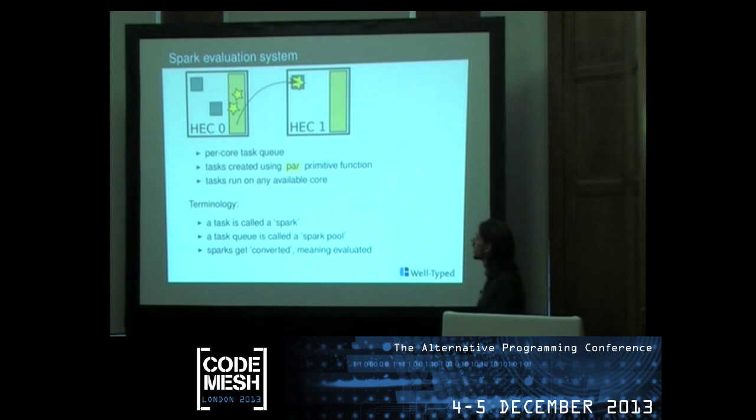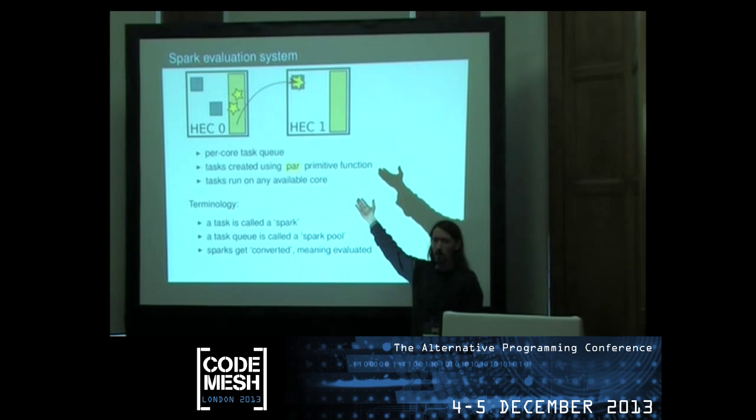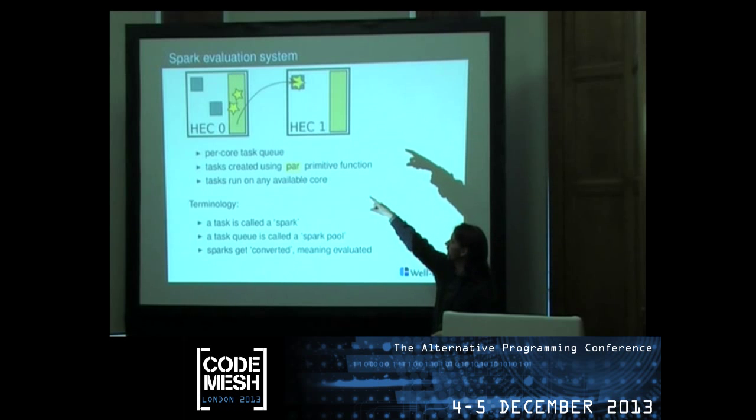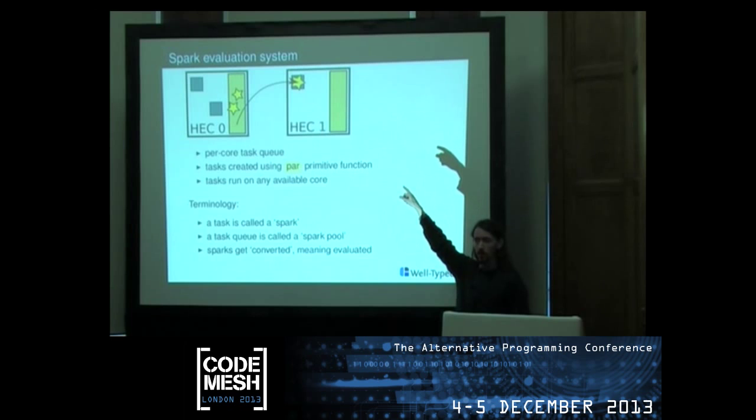Now, the other core notices, because it's not doing anything, it was idle, there were no threads running on it at the time, it notices that it's not doing anything and says, can I steal a spark from either my own queue, well, that was empty, or I can steal a spark from another core's queue. So it stole that spark from the first core and started a new thread to start evaluating it. It actually only makes a thread the first time. When that thread is done, it will go and look for more sparks. So we only pay the cost of a thread startup once. And also, that's also a lightweight Haskell thread. So this is really very low overhead.